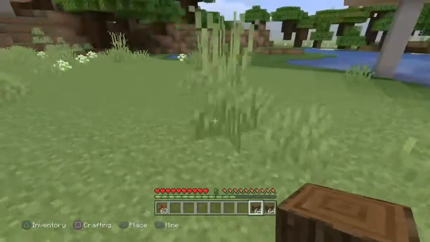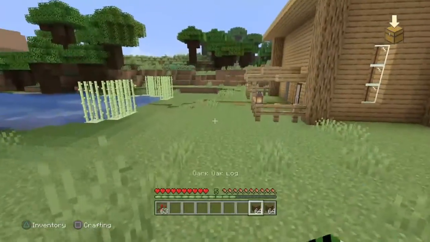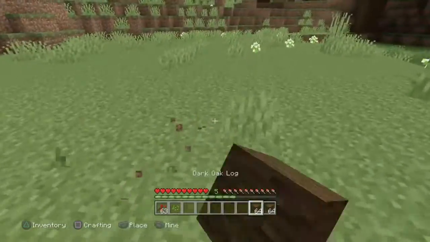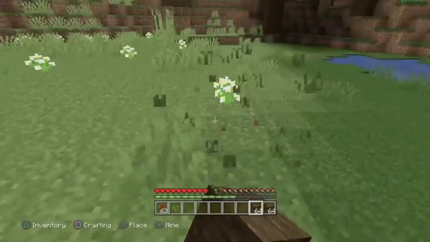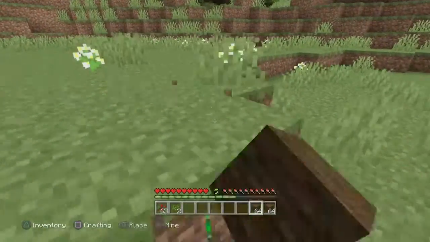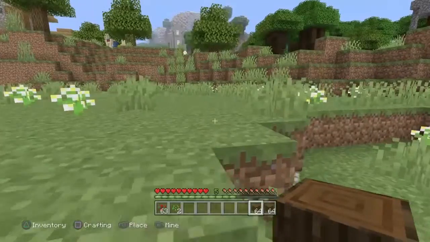So what is this one? What do I want to make this look like? So I can get rid of this. I kind of want this. Oh, this could be like a thing for my farm, like a little farmhouse where I can store all my wheat and all that. Oh, I can put all the barrels in there too.